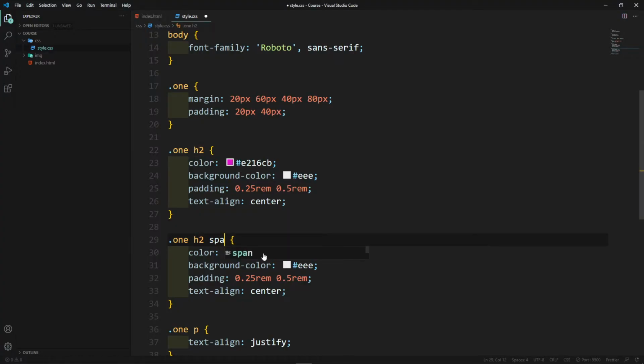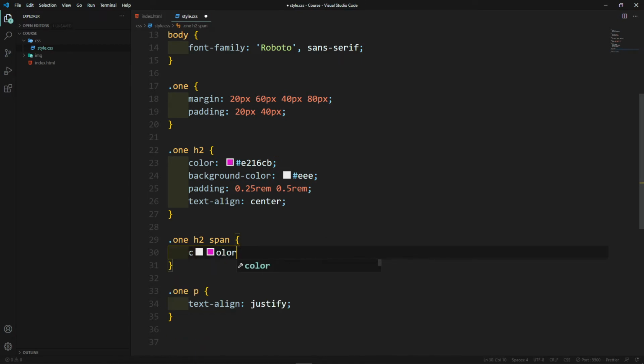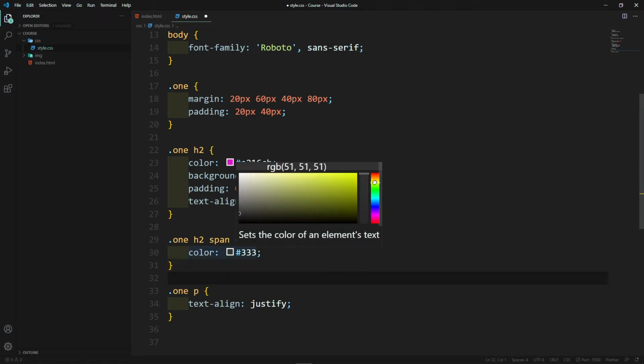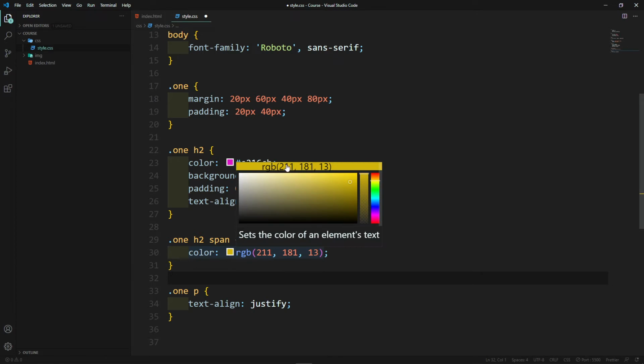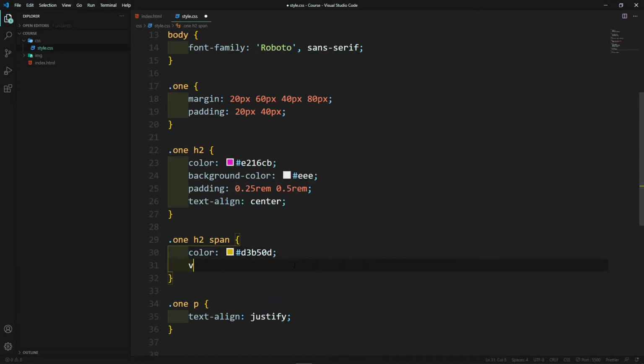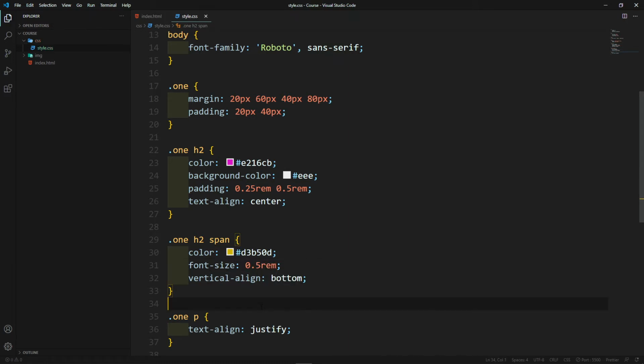Right, so I copied that down. I'm going to put the span, but I'm going to give it its own color of gold. Let me choose the gold that I want. Yellowish, but I think that will be fine. I'd like to choose that, right? And then we can say vertical align bottom. So color, and let's do the font size. What did we say? Half a rem. Right.